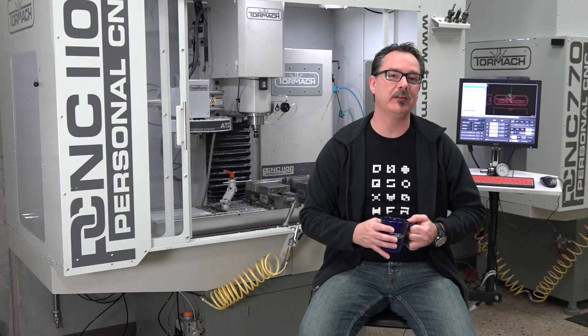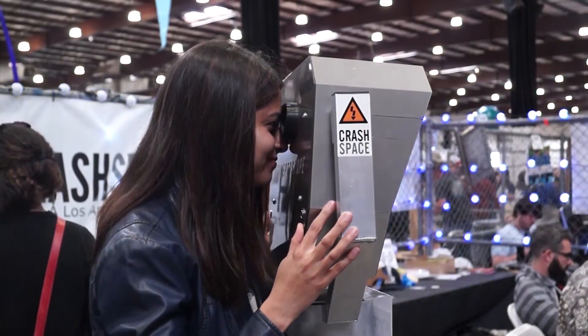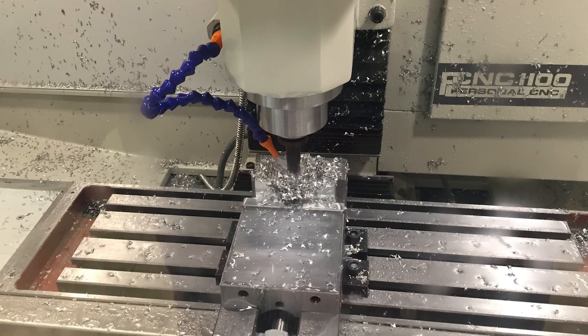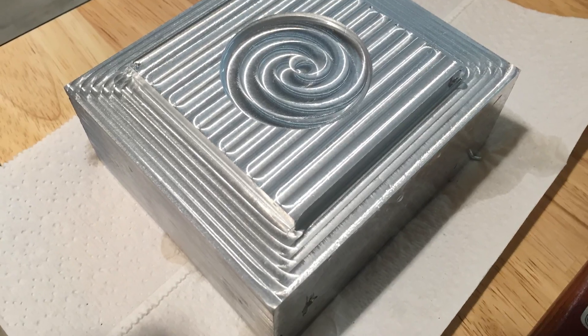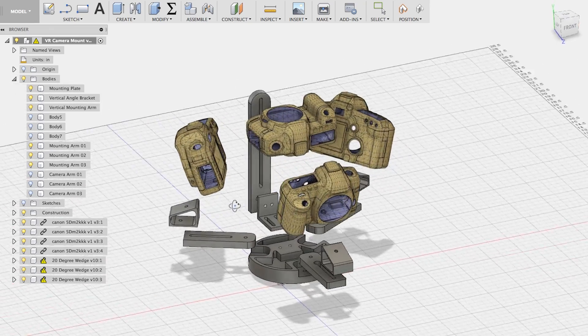For those teams that we invite into the design lab we have all this fabrication equipment, of which the Tormach is an essential part. One team we recently had in on a four-month residency was working on the Perceptoscope — a coin-operated binocular system, except it's augmented reality, overlaying computer graphics on top of the real world. The bearing blocks inside had to be a substantial size, not the sort of thing you get away with through 3D printing, so we took it to the Tormach and fabricated it out of aluminum from a wholesaler in town.